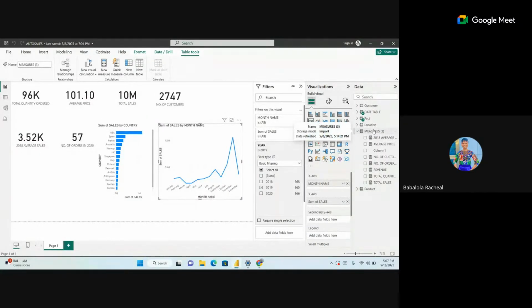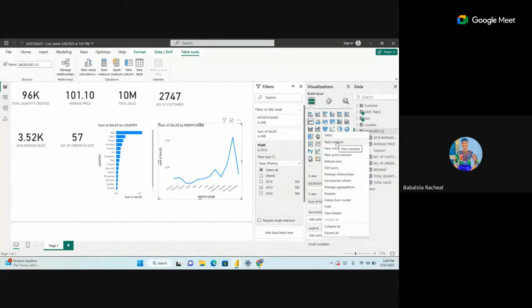And to create a new measure, you right click on the table. We have customer data, base table data, fact data, location data, and the measure data.